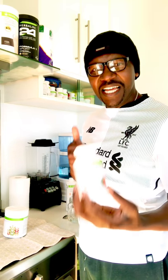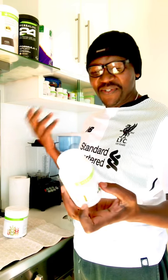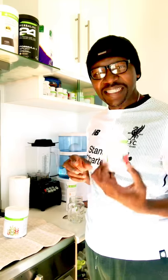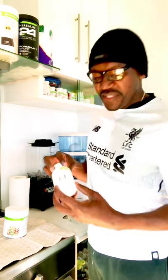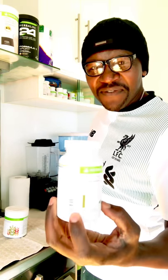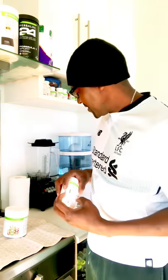So I'm going to combine that with a half a teaspoon or a teaspoon of Instant Herbal Beverage. This is the tea that gives you energy, boosts your metabolism as well, and it gives you all the antioxidants that you really need just to keep going throughout the day. I'm using the original flavor — it's like a lemon. I've also got the peach flavor and the cinnamon flavor as well.